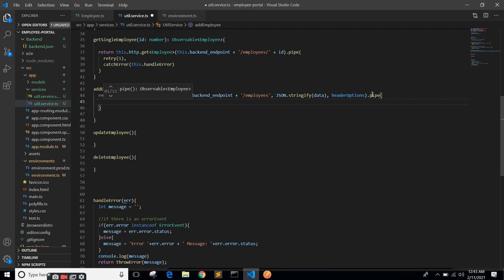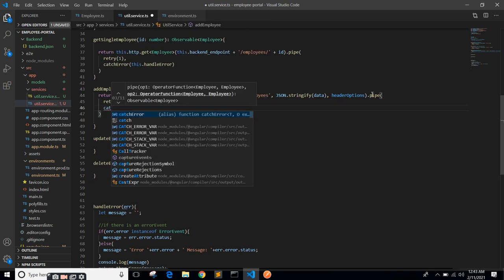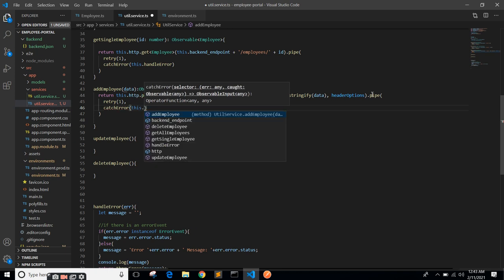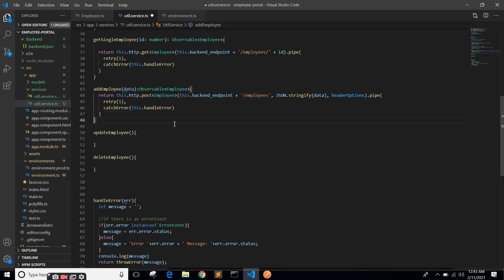Cool. And then you want to pipe through your error handling. Retry once and then catchError. Use our handleError method to handle the error. Okay, nice. So it remains another one. updateEmployee takes two things actually. It takes an ID, and then it takes data also.